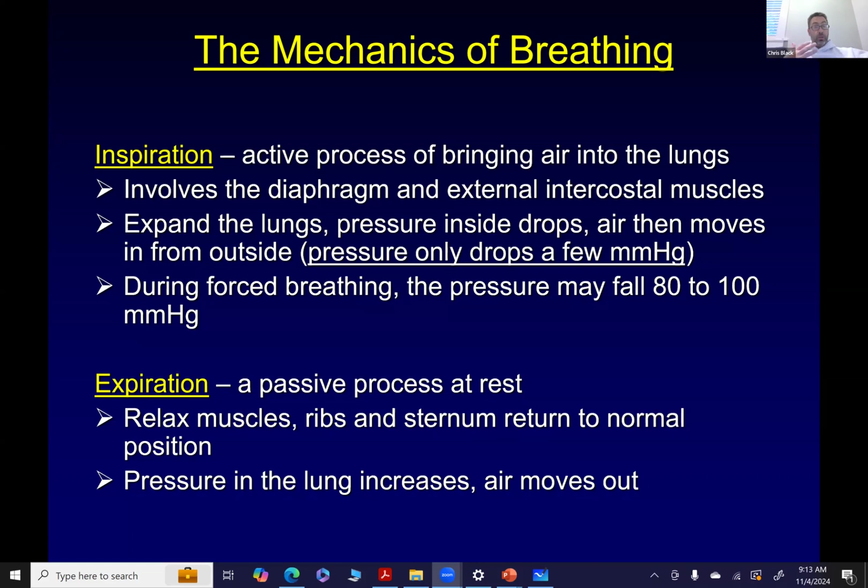So very, very small pressure gradients. That's all that we're going to need to have, okay? Now, you guys can do a fun thing during inspiration. Has anybody ever had an asthma test? Anybody ever had to go and get tested for asthma or do some sort of pulmonary spirometry testing or anything else where they're trying to measure your inspiratory volume or your expiratory volume or anything else?